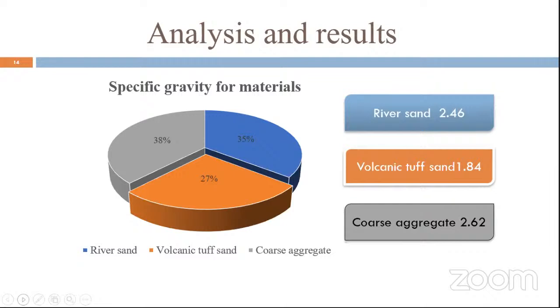So if, for example, we bring pumice here, of course, we expect the specific gravity to be very low. Like now you can see volcanic tuff, of course, it's telling you it's low. But now you want to know whether to classify it in the area of lightweight aggregate. So that when you come to the testing, if you find the density of concrete goes high, you can explain it using the result of the specific gravity. So you first have to understand what this property is, what it implies, and what it means in our concrete. Okay, understood.